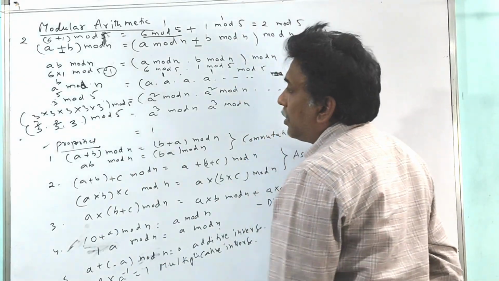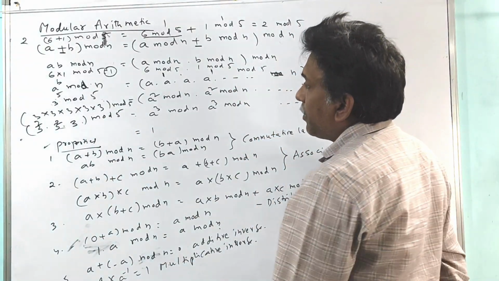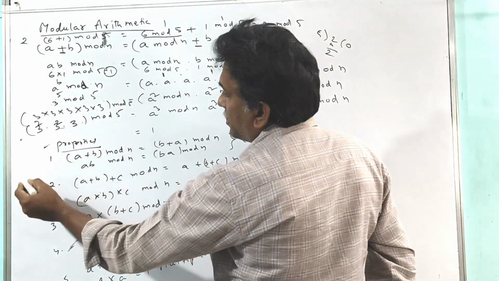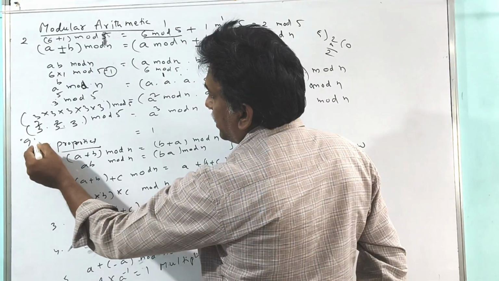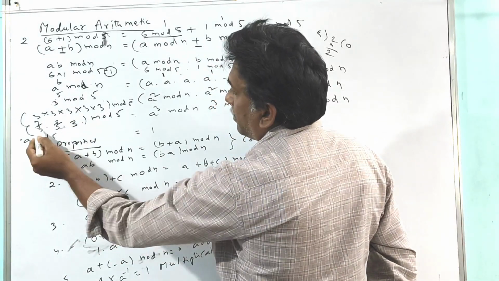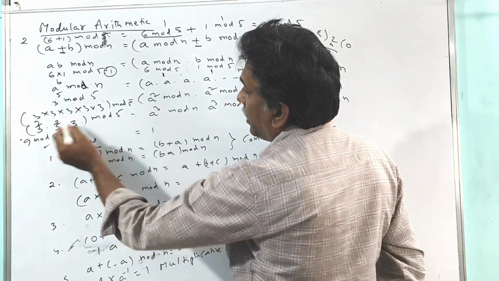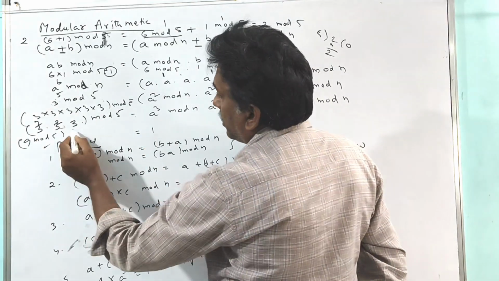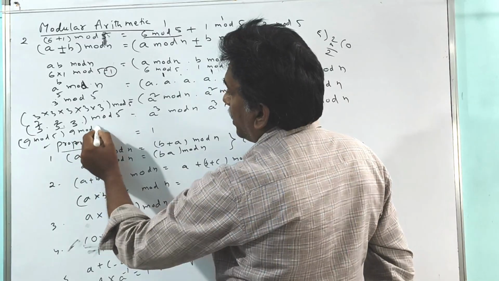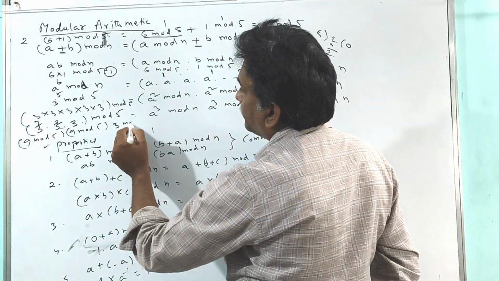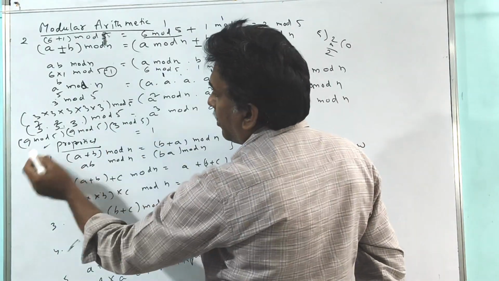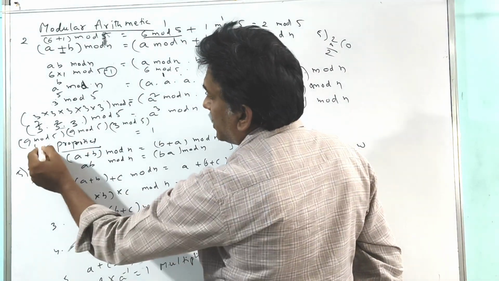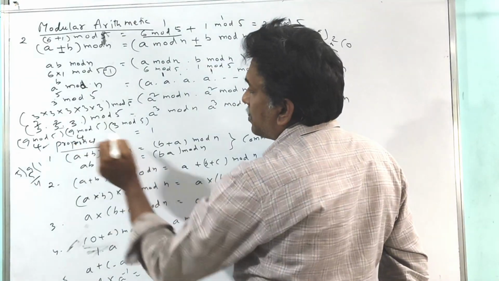For the sake of understanding, if I write it this way, no problem. So 3 square mod 5 means 9 mod 5. If you observe the formula (A B C) mod n equals (A mod n)(B mod n)(C mod n), so 9 mod 5 is one, another is 9 mod 5, and finally 3 mod 5. 9 mod 5 means 5 divided into 9, 5 ones are 5, remainder is 4. So this value is 4, and this value is also 4.